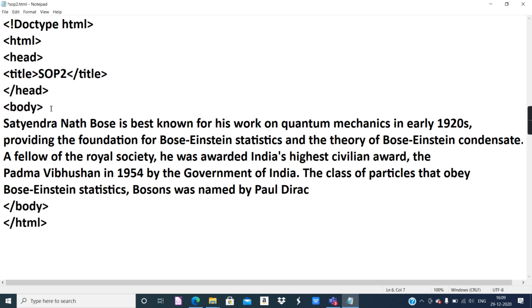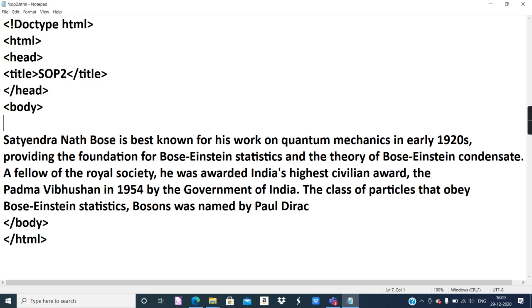Once the image has been downloaded, now let's try to display the image. So I'm giving a single click after the opening of the body tag and giving an enter from the keyboard. Now to display an image we will use the img tag. In HTML to display an image you are supposed to use the img tag, and you are supposed to provide the source of the image, the location of the image. So I'm also going to demonstrate how to provide the location step by step. You don't have to type the entire thing, you have to copy paste, but follow several steps. Two or three steps are there to follow.